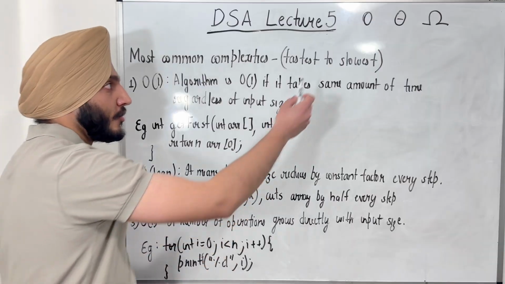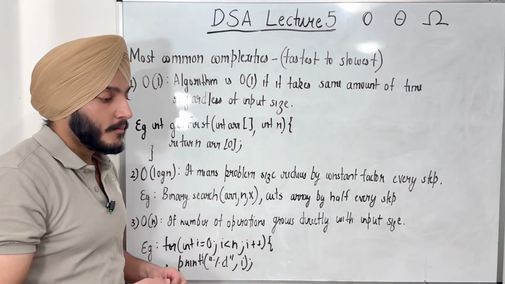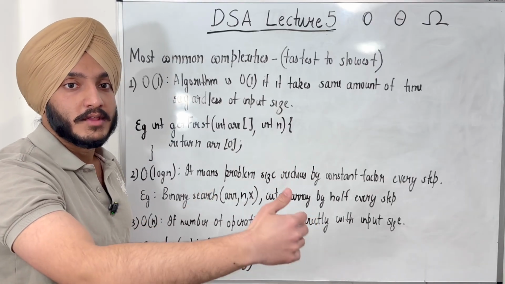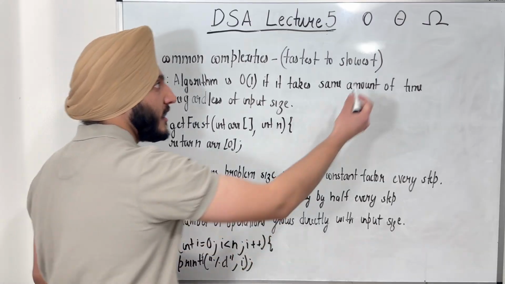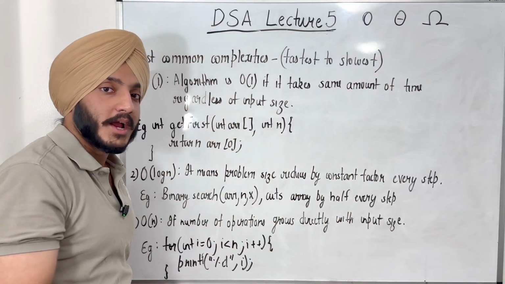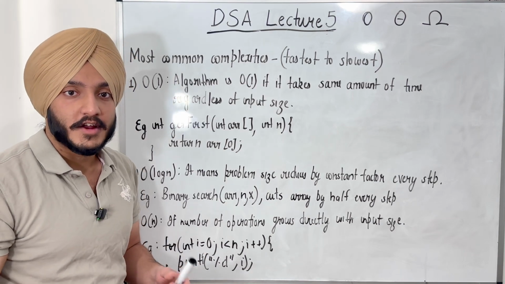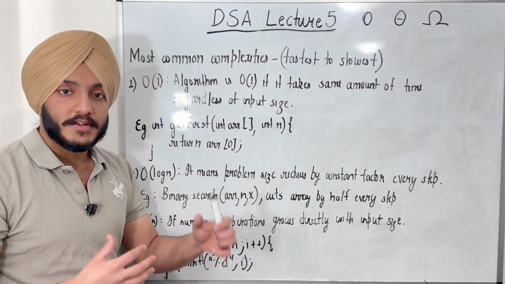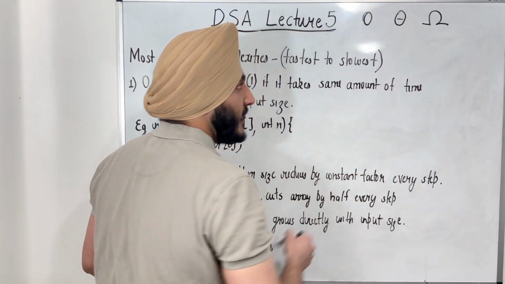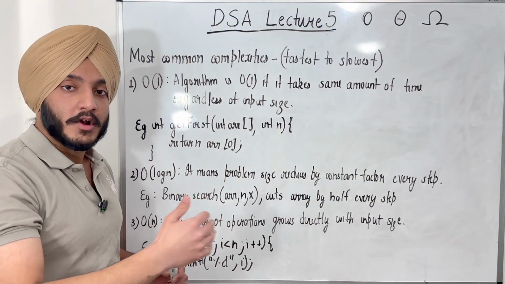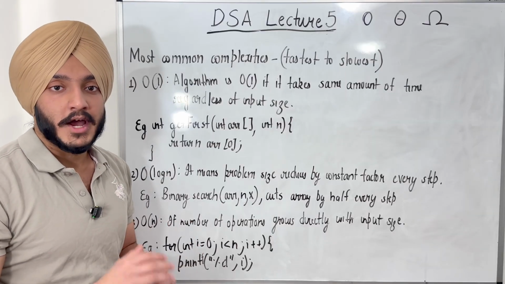So big O is basically the worst case scenario that could happen, the worst amount of time an algorithm can take. Theta is the average amount of time our algorithm would be taking. It could be search, it could be sorting, etc. Like, on average, how much time would my algorithm be taking? And then omega is the best case scenario my algorithm would have. What is the best time my algorithm would take?